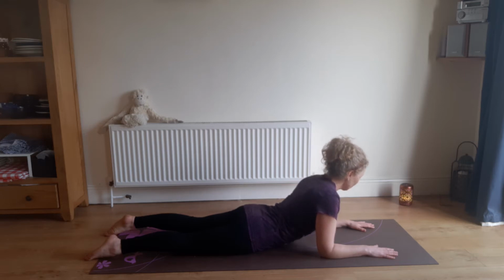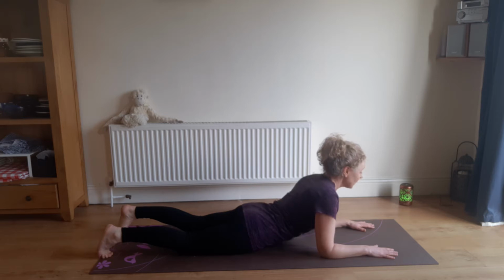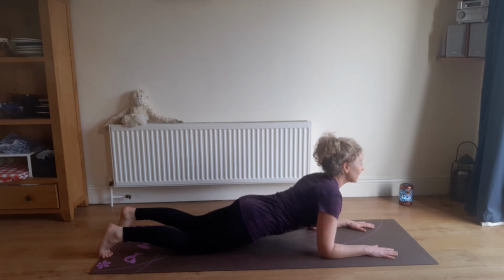Okay, and we're going to do that again. But this time, I want you to tuck your toes under. And this time, pull your tailbone down towards your heels. Pull the lower belly up towards your belly button. Shoulder blades away from the ears. And then see if you can lift your hips up. Now, as you can see, I'm not as strong as I should be, and my upper back is kind of arching a little bit. So try not to let that happen. Pull the shoulder blades down and try and breathe. It's not easy to do that. And back down.